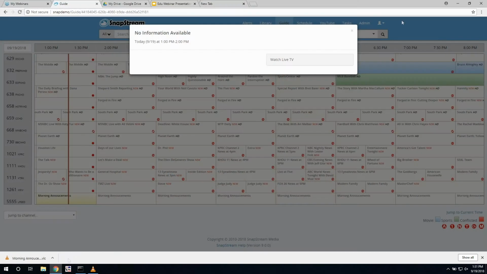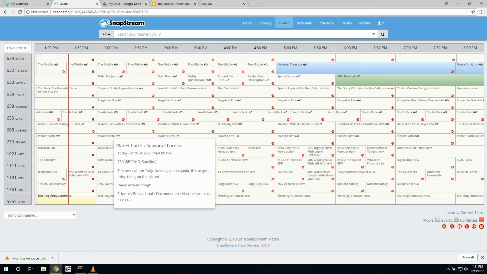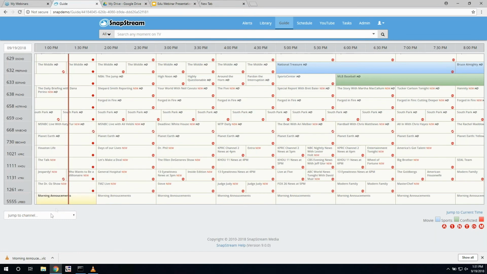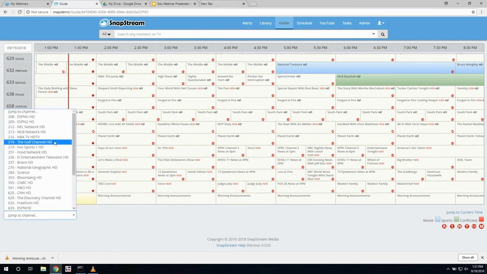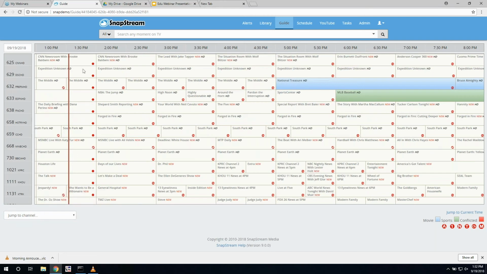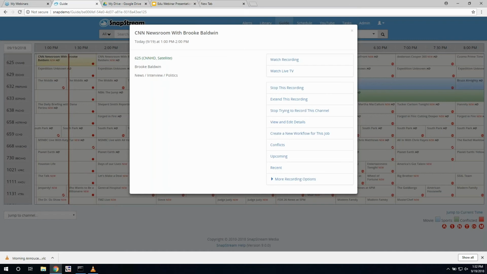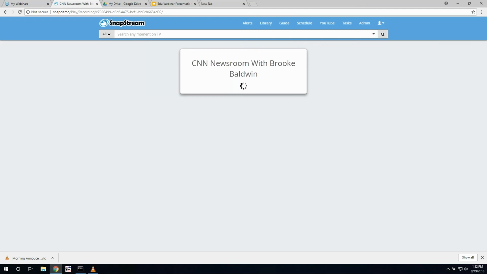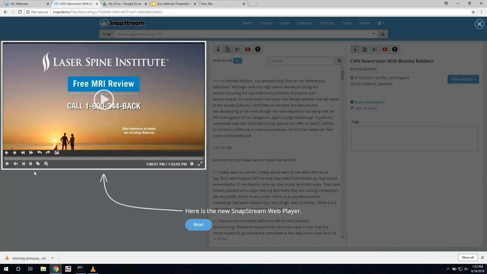So let's jump back into the user interface, and say, for example, that we actually wanted to watch television. We can choose the channel that I'm interested in. I'm going to select CNN for this use case. CNN then jumps to the top, and I click on this, and I'm going to click watch recording. What I'm going to do here is actually watch this recording live. So if you were to turn on CNN at your school right now, this is what you would see.